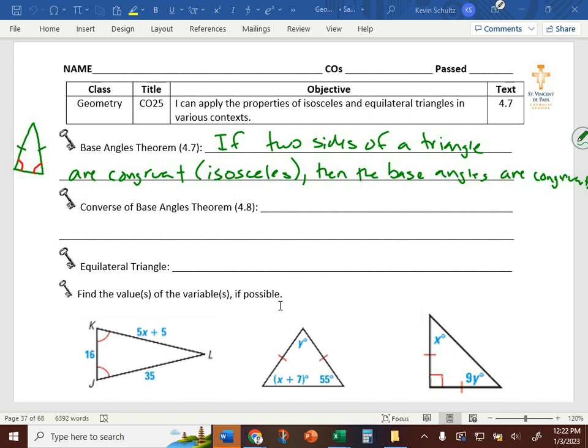Okay? All right. The converse of the base angles theorem, converse, of course, just kind of means the same thing but backwards. So in the converse of the base angles theorem, I'll draw a better isosceles triangle here. That looks the same. Hold on. Third time's the charm. Come down like this. There we go. In the converse of the base angles theorem, we know the base angles are congruent.